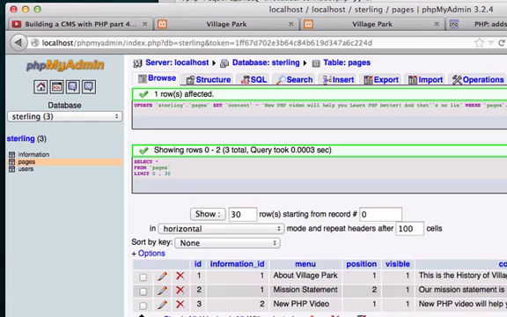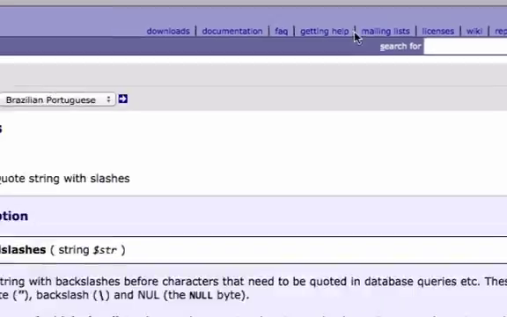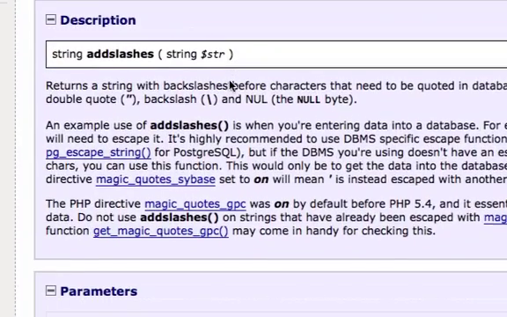In this video, I want to talk about another technique that will help us out with escaping single quotations. But with this technique, we aren't going to be able to see it in PHPMyAdmin. So like with the double quotations where we add slashes, here is what I want you guys to go check out. Go to, what is it, PHP addslashes, and let's look at the definition right here.